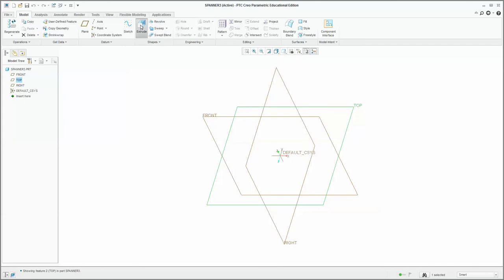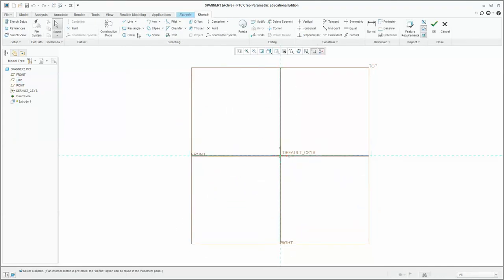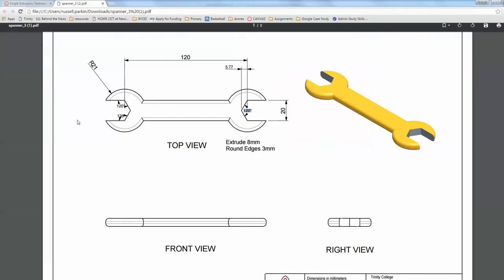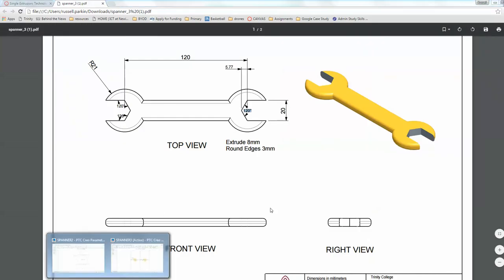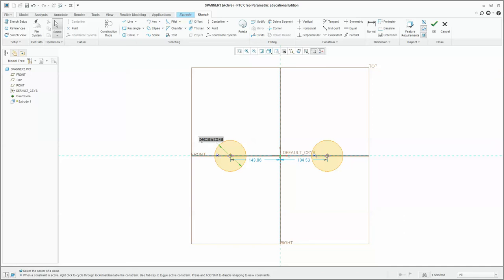We're going to extrude. We're going to draw two circles on our origin. So one here, click off, click here, click off, wait till the R symbol appears, and then click. We'll go to our select tool. Now remember our radius was 21, so let's just double check that. Our radius is 21, so our diameter is 42.